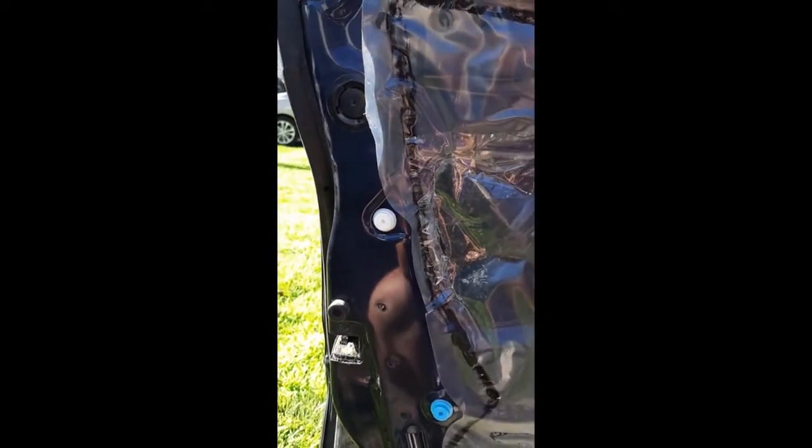If I can get it together to do it right. There we go. There we go. So it's now popped in. So the next thing to do is to hang the door card on this ledge and then pop in the fittings into these. I believe they insert into these white and blue fittings.